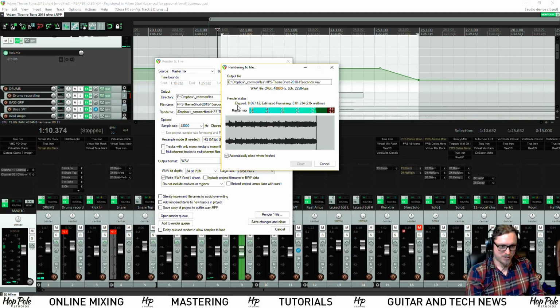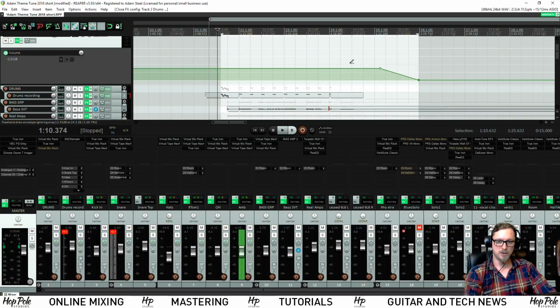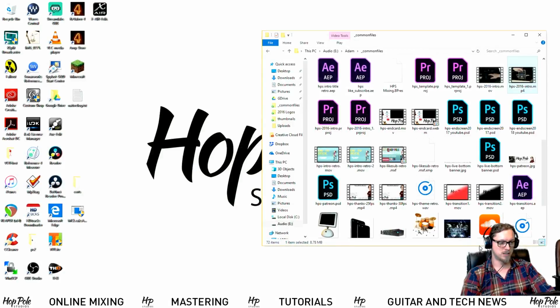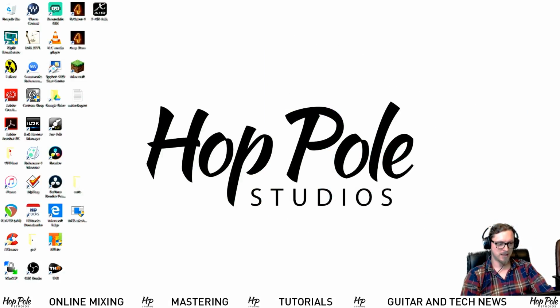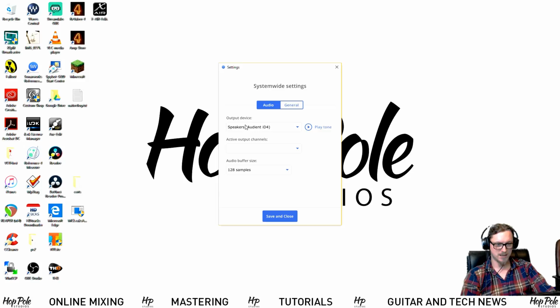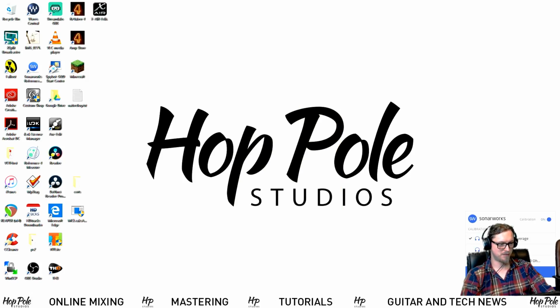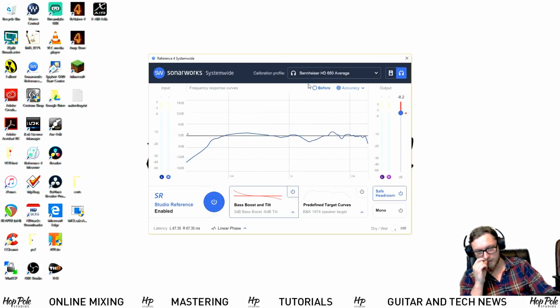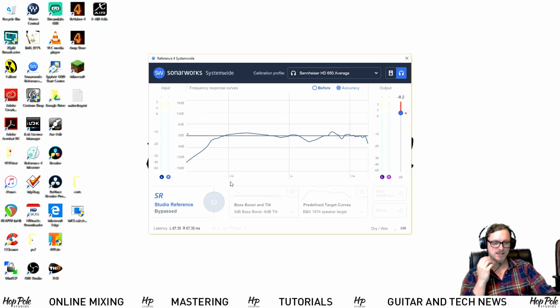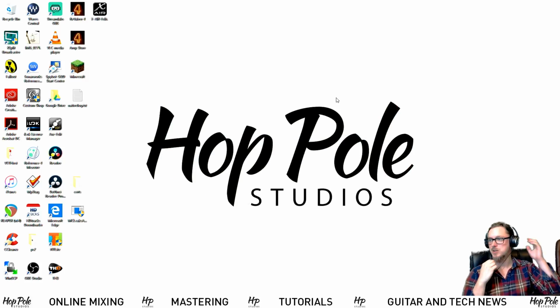There we go. Now this should be us done with Reaper for the day. So I'm going to close that down. I'm going to get SonarWorks working once again. And left, right. Left, right. Yeah, we know that's working. SonarWorks, if you've not seen me use this before, it corrects the headphone profiles so that you get a much more accurate kind of sound. Now I'm going to disable that now because I'm actually using different headphones and that would just be counteractive.